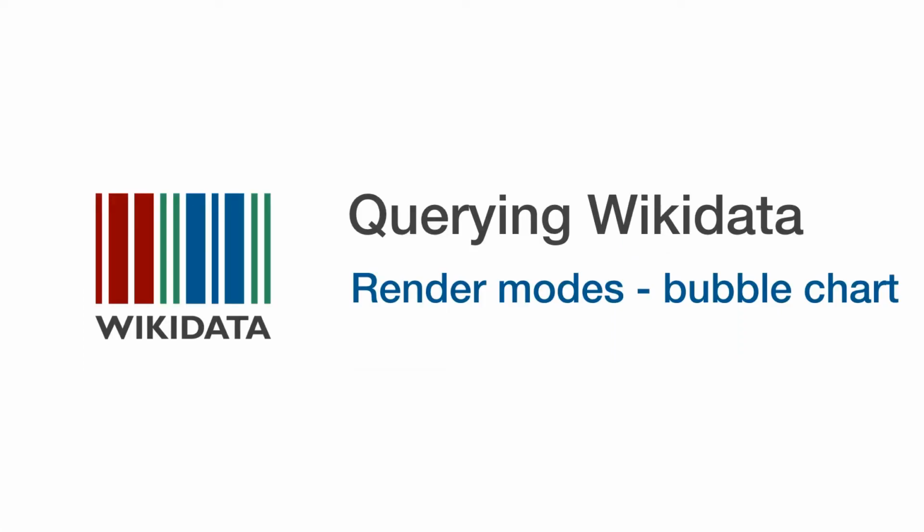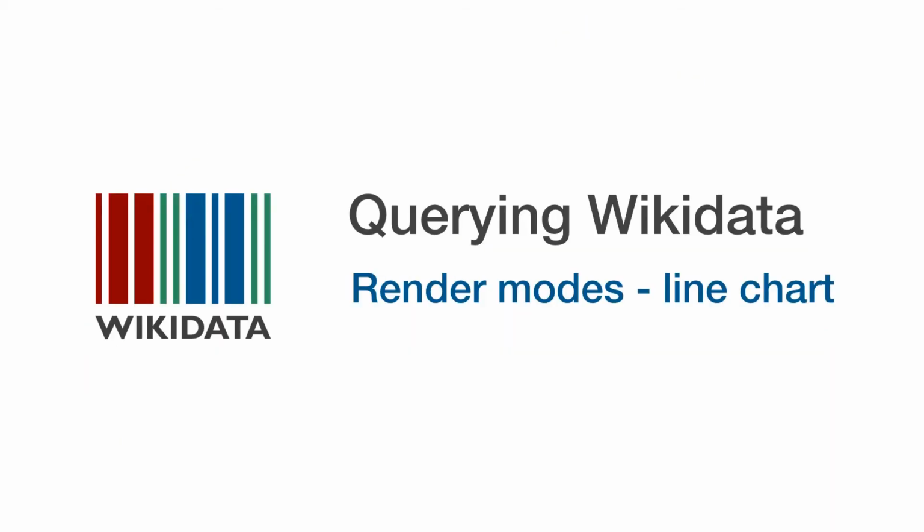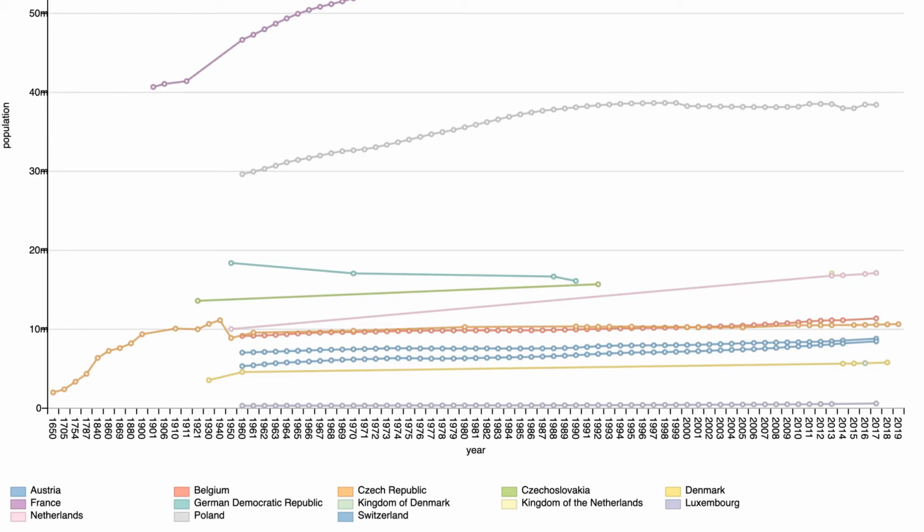Some more examples. This isn't following the Berlin example anymore. This is how did American presidents die as a bubble chart. We also have, and these are all examples from the Wikidata service, there's an examples button that you can just click and then explore those. This is the population of neighboring states of Germany. So again, interactive line chart. Okay, so that's some examples of what you can do.